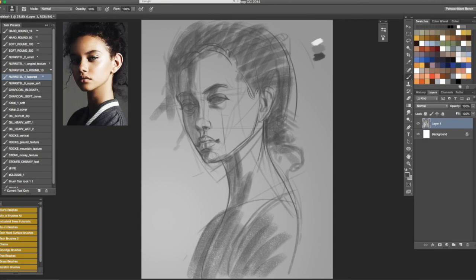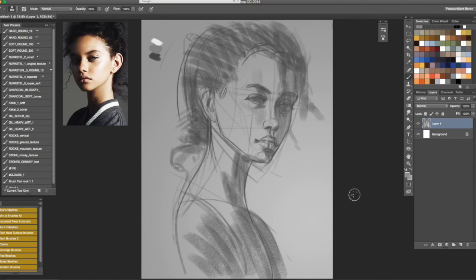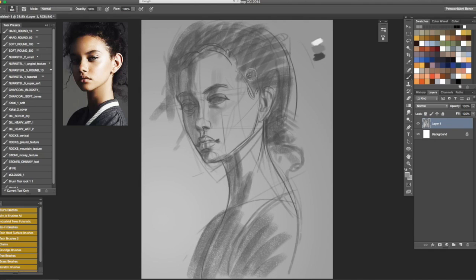So at this point, you can see the construction lines in of the initial block in, and that's fine. I like that. I like to leave that in because as you look at a drawing, it's really nice to see all that work in the drawing, and it helps build it up. It makes it interesting. It's kind of like showing evidence or leaving clues as to how the artist got there.